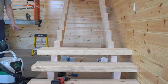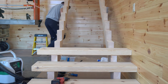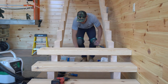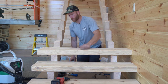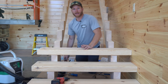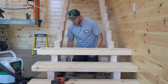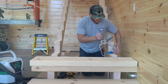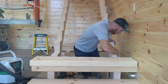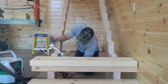Now, to be completely honest, I don't know exactly how this is gonna turn out, so I don't know how the pocket hole screws are gonna look. This is how the manufacturer told me. He said, hey, this is how a lot of guys do it. They just Kreg Jig them from the underside. So that is what we're gonna do. You know, that's not actually that bad.